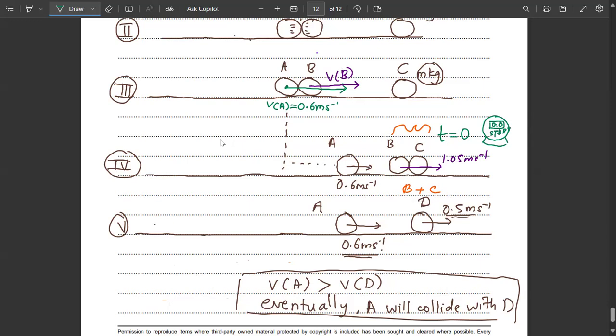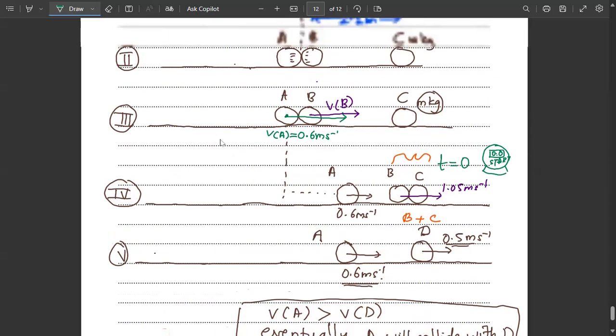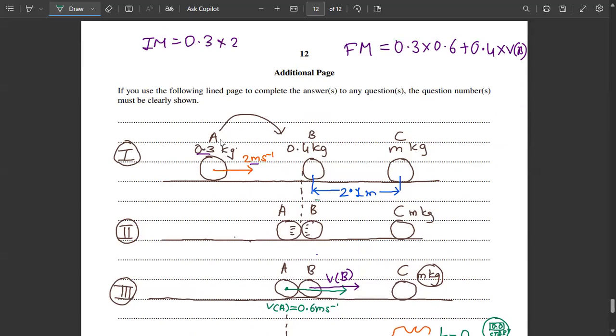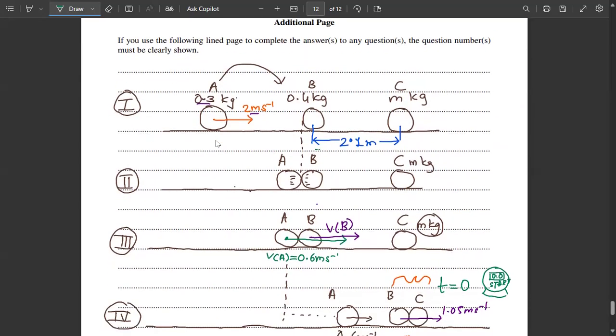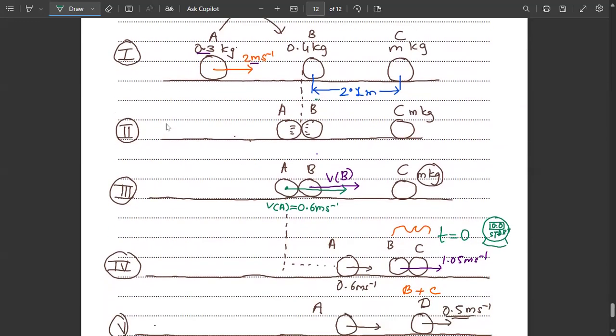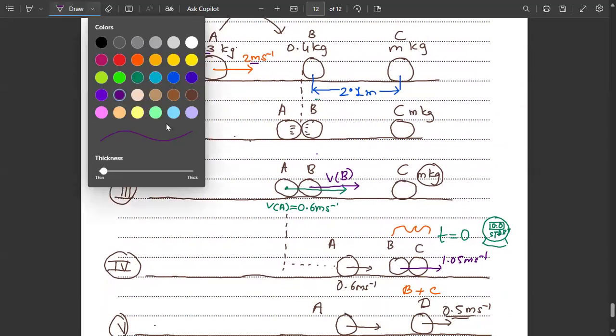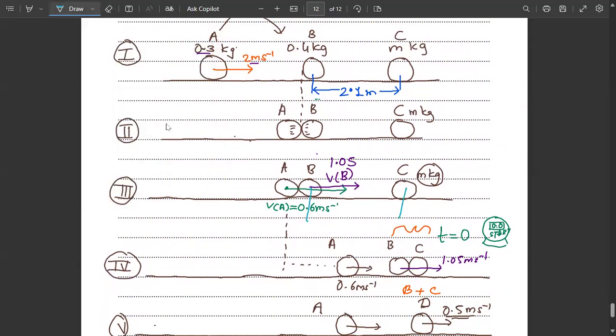We can't use initial momentum equals final momentum. We will have to use something else. We will have to now use this data. This is 2.1 meter. Earlier this was 2.1 meter. We know the velocity of B became 1.05, and this distance BC is 2.1 meter. So first let's calculate how much time it takes for B to reach C. That will be time equals distance upon speed. Distance is 2.1, speed is 1.05. If I put this in the calculator, the time will be 2 seconds. So that means B took 2 seconds to reach C.